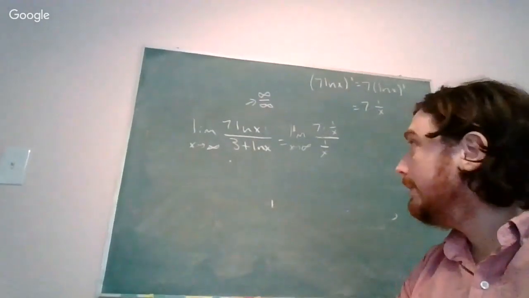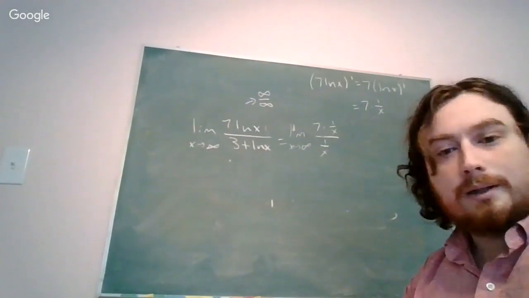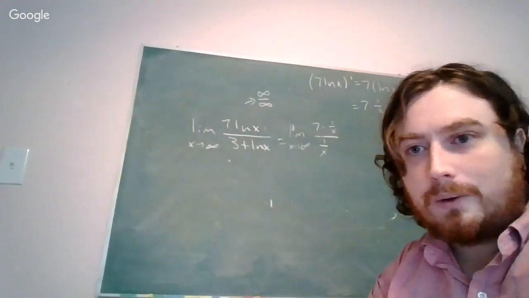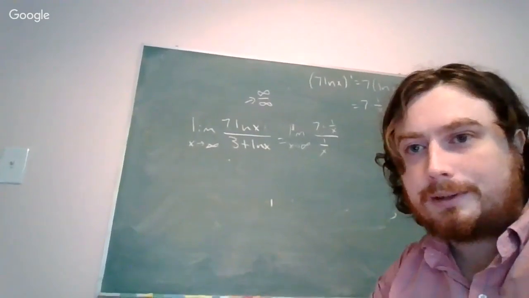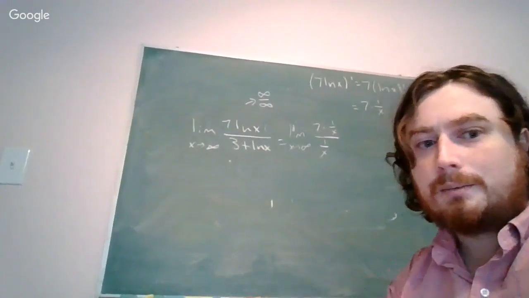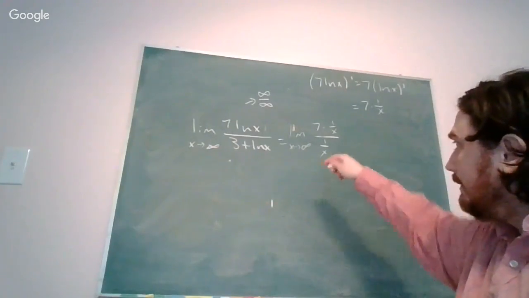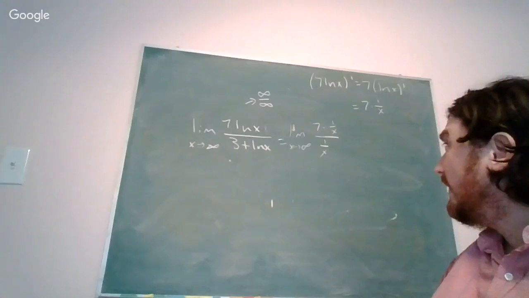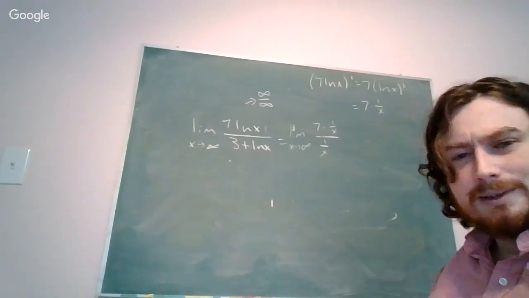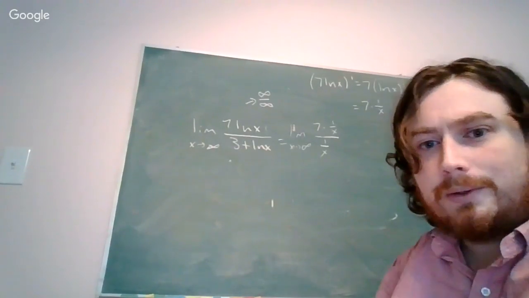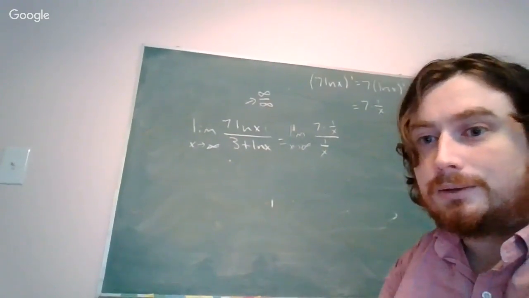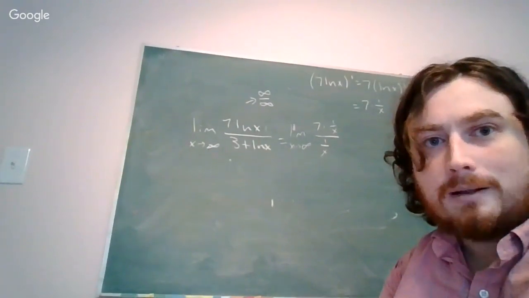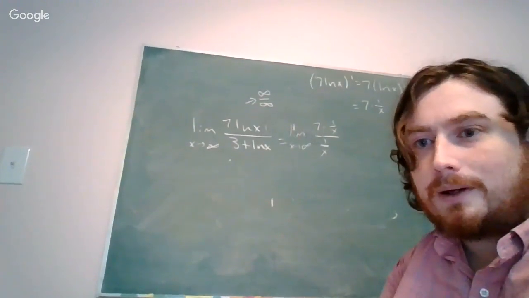So what I do here is I look at it again, and I want to determine what my limit is going to be. As I look at my limit, I am going to get 7 divided by infinity, divided by 1 over infinity. If I track that through, I actually get 0 over 0. So I would have to actually use L'Hopital's rule again.